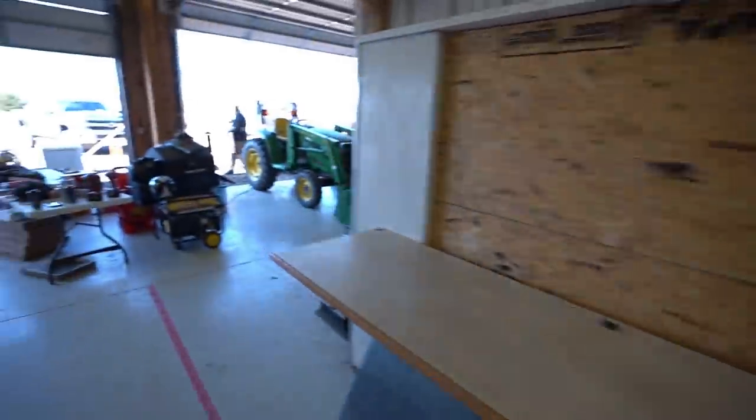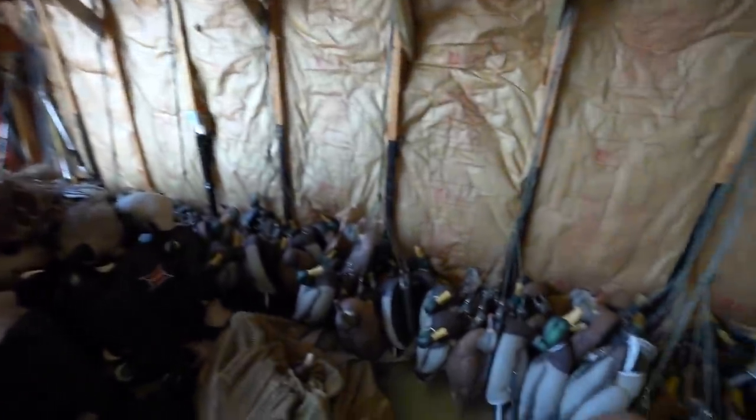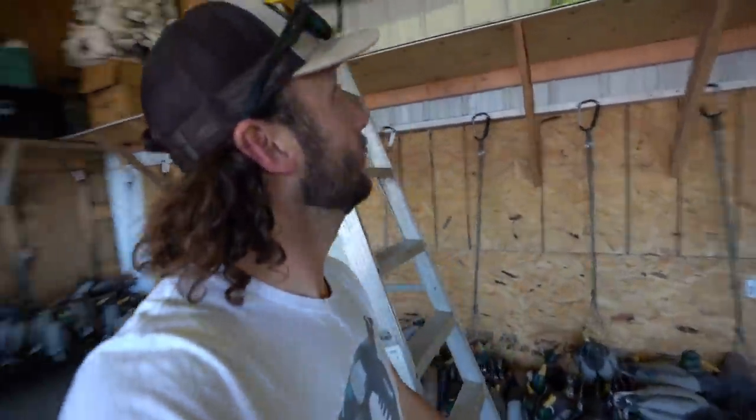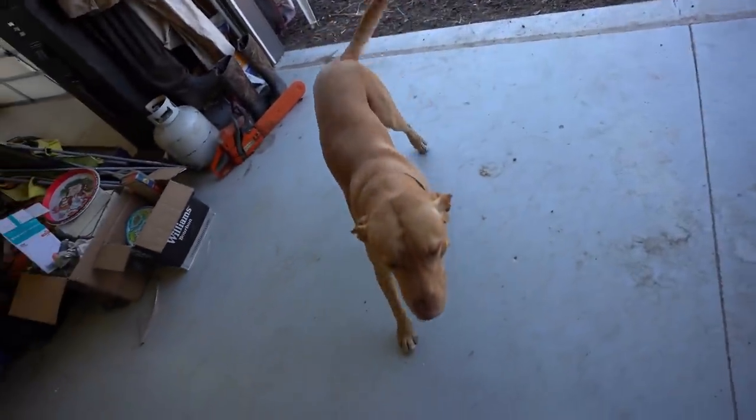I've been filming and editing all morning trying to get ahead. Just put up a shelf and got a lot of new shelving up to get the old white decoys off the ground. We also got all the new dive bomb floaters hung up per dozen — out of the way and easy to access. This whole space is really coming together as the guide hangout — where we get away, plan the next day, sit down, have a beverage, and make sure the next morning's hunt goes flawlessly.